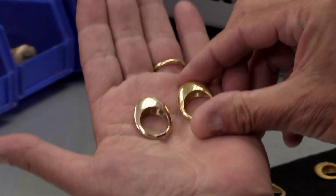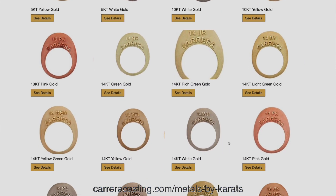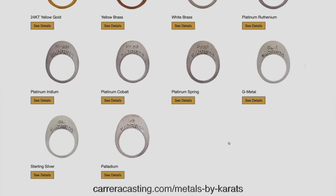You have small hobbyists that make one of a kind pieces. Being able to say, hold on a second, let me show you all our colors — I'll go to the vault, bring it out, and lay it in front of them. They're in awe and say to themselves, why don't I use this color or that color? They'll either say, that's what I want to do, or, I never realized I could make it in that color. That might also help them with their next design, inspire them. Now they have over 40 colors to help complement the jewelry and get to their goal. We actually love developing new colors.